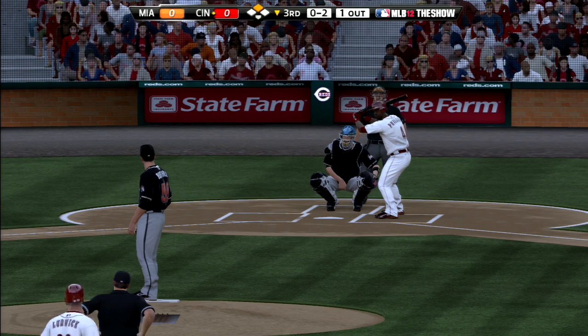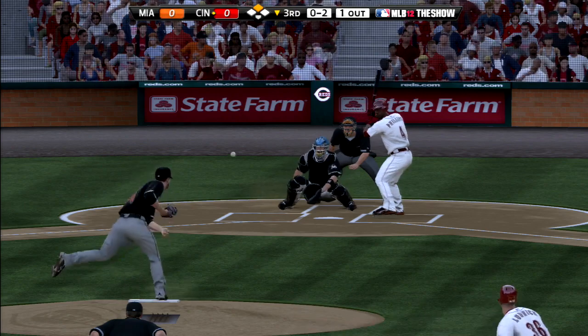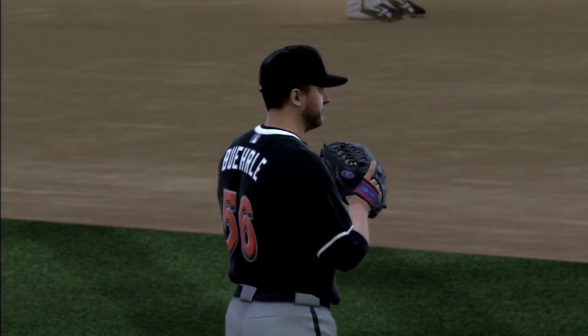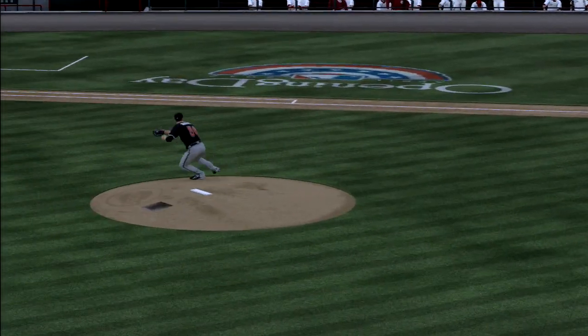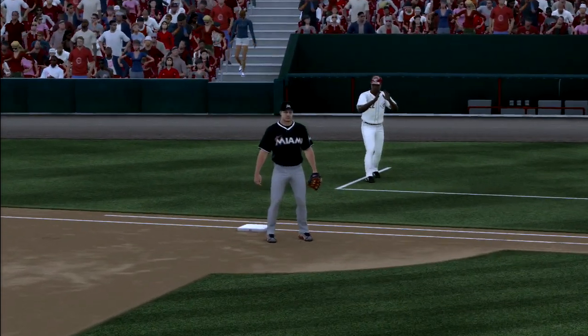Bottom of inning number 3, 0-0 our score. Now here's a comebacker back to the mound. And he'll send it on to first, and that'll freeze the runner at second with 2 away now. Boy, they certainly needed that right there. That ball was hit pretty hard back to the box, so that's a smart decision to hold up at second as they record the easy put out at first base.